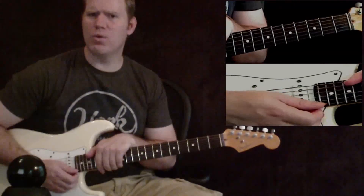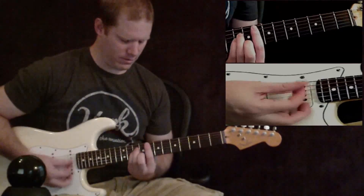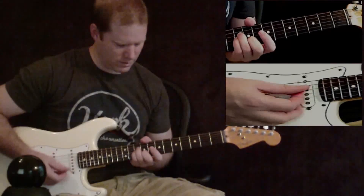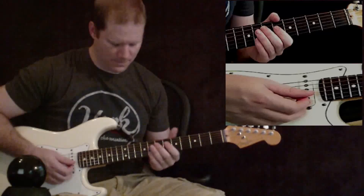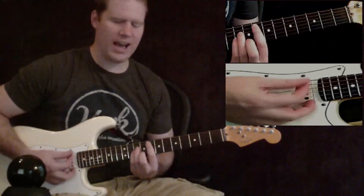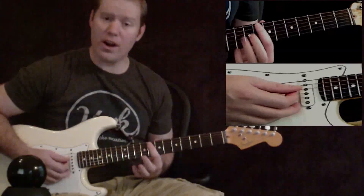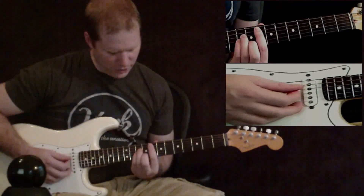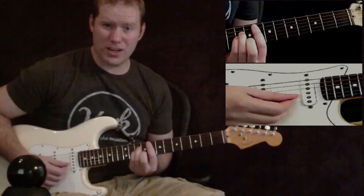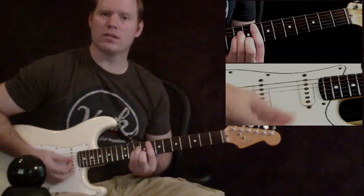Now if you want to add a little bit more to it, make those chords a little more meaty, you can play it — I've got this on the tabs too — with these other chords. You can do a whole bar chord, or you can just play the notes from the tabs, which are just three notes. This is an F minor bar chord. You're going to be barring the eighth fret up to the A string — don't bar the E string. Third finger plays the tenth fret of the D string, pinky plays the tenth fret of the G string, middle finger plays the ninth fret of the B string, and you're barring the skinny E string and the A string.